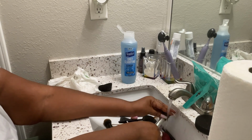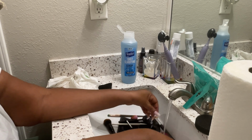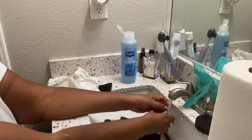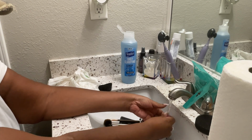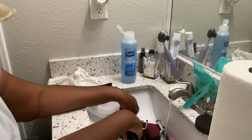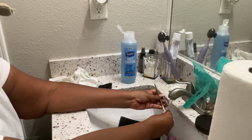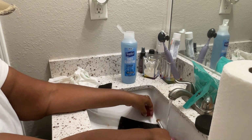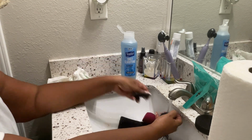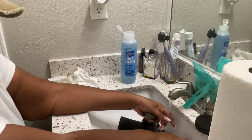Yes, I rinse my brushes first. If you saw me rinse this one, some of the makeup comes out before. I'm doing it to the sponges as well. I rinse first, and then I clean. You don't want to work against yourself when you're cleaning your brushes and stuff like that. So I just give them a good rinse first, just try and break up some of the dirt in there. So I do it with the sponges as well.